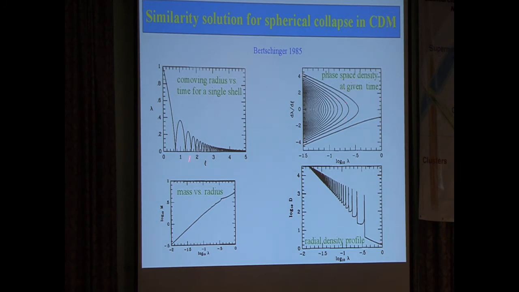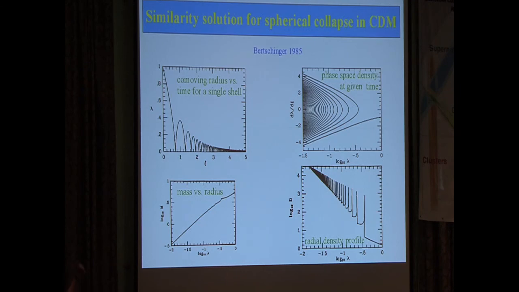So this series of oscillations, when you average over the whole distribution, means that at any given time, this is what the phase space distribution looks like. And you can see it's occupying a one-dimensional subset of the full two-dimensional phase space. So this is a spherically symmetric problem, so we have a two-dimensional phase space. Only a one-dimensional subspace is occupied, and it has this wrapped structure.